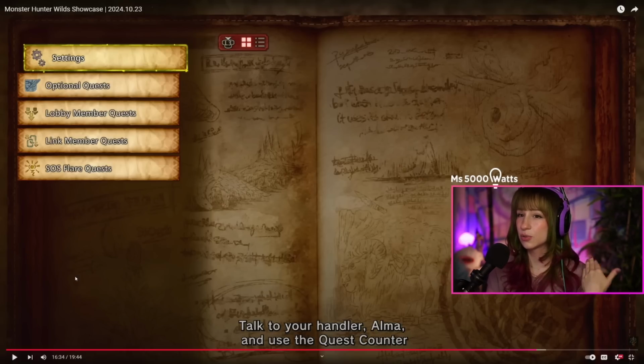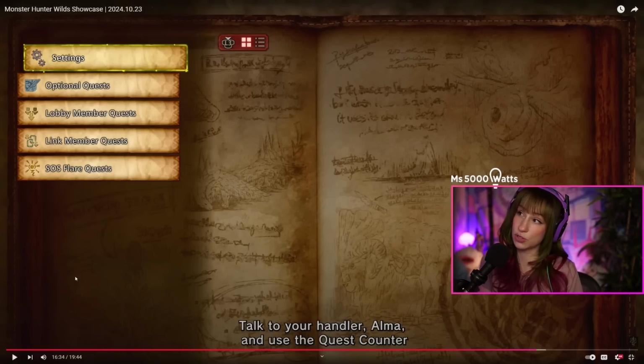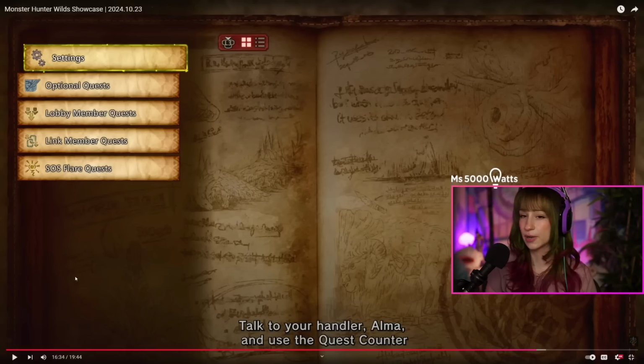So the link party is just always in the background. So if you're going to do a story quest and you're like, oh, I actually did that story quest yesterday, but I do need to hunt Doshaguma to finish my armor for Doshaguma, so I'll join you for your story quest. You can just join your link party whenever. You don't have to be in the same lobby.